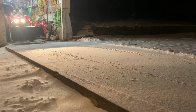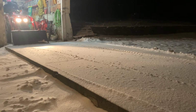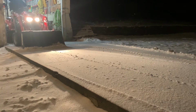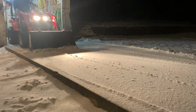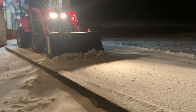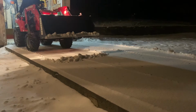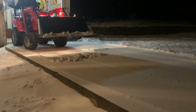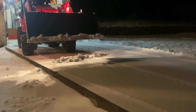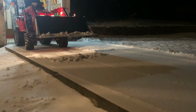So here, as I'm pulling out of the garage, I'm keeping an eye on the bucket, on how flat it is to the surface. Now on snow like this, as you can see, I have the bucket nearly flat on the ground with the cutting edge just a little down more, and I'm still keeping the loader in float position. I'm peeling it off, and here I'm stopping because I have to watch the back blade on the garage door, but I didn't really scrape all of it off the surface there. You can still see there's quite a bit of it on the ground. And here I'm just trying to get out of the garage. I'm repositioning. There's barely any snow in the bucket, and I did leave a lot behind there.